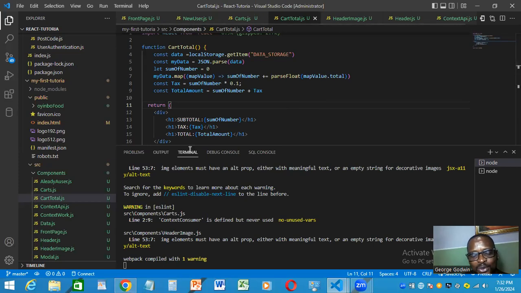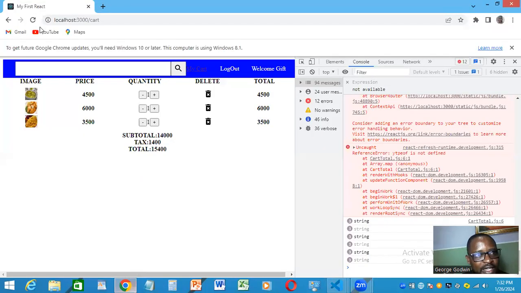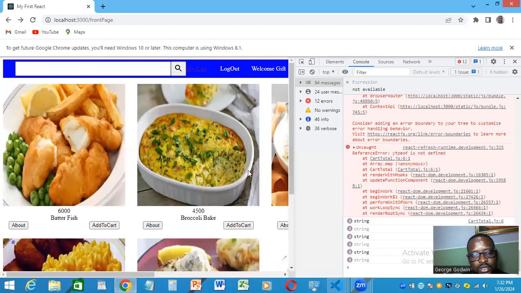Now, I told you before that we need to make sure these are in carts, so that it will restrict our user from, you know, keep posting it.